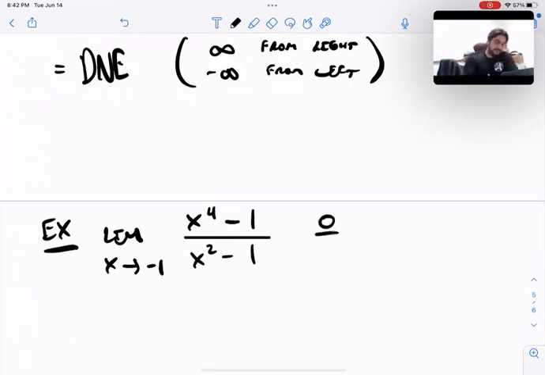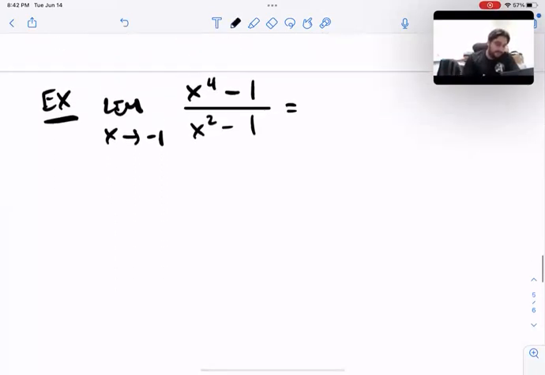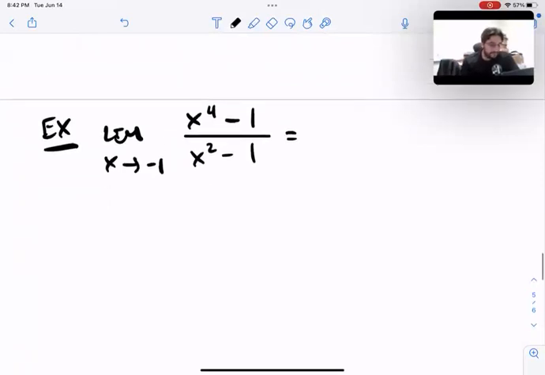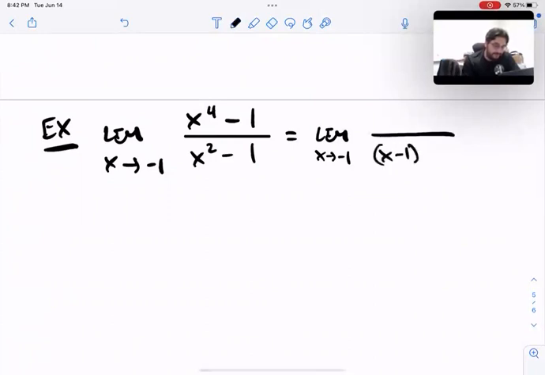So again, this is 0 over 0, so I can't just talk myself through it with numerical reasoning. And I can't just plug in 1 because it's division by 0. So what I can do is say, okay, this function is discontinuous at -1, but I can factor. In fact, I can factor out of both the top and the bottom the common factor x plus 1. Sorry, let's do x cubed minus 1 over x squared minus 1.